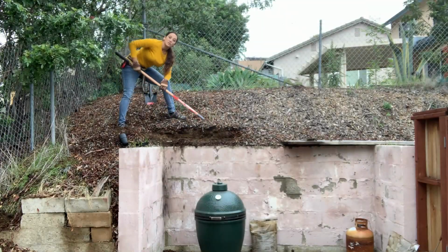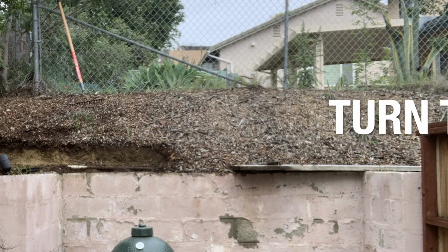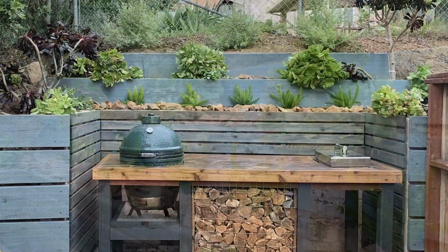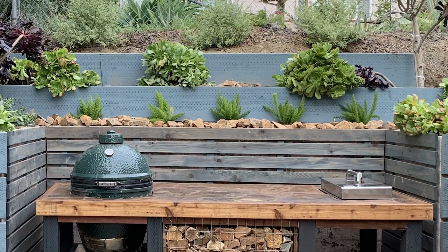Slopes are a great opportunity to create some interest in a yard. This slope is above a barbecue area and it keeps dropping debris and it's visually pretty boring. Since we don't need to support anything structural, we're going to create a simple aesthetic retaining wall that will act as a backdrop for this barbecue area.